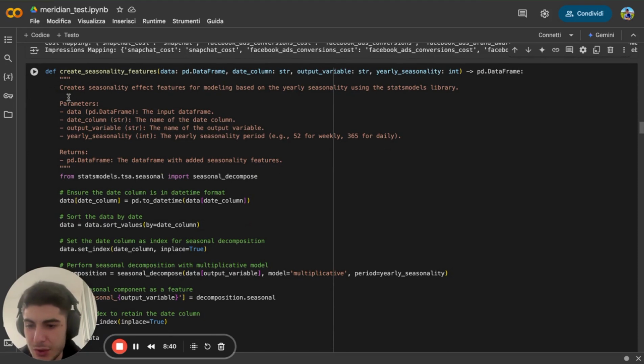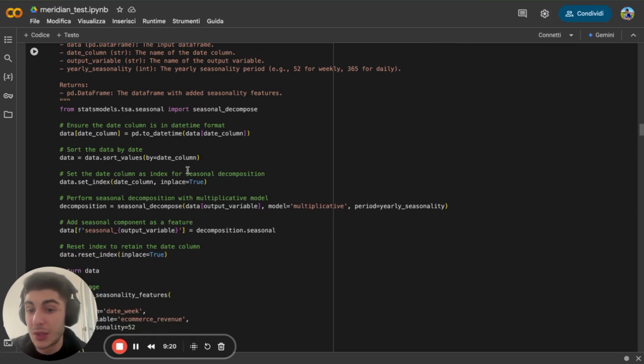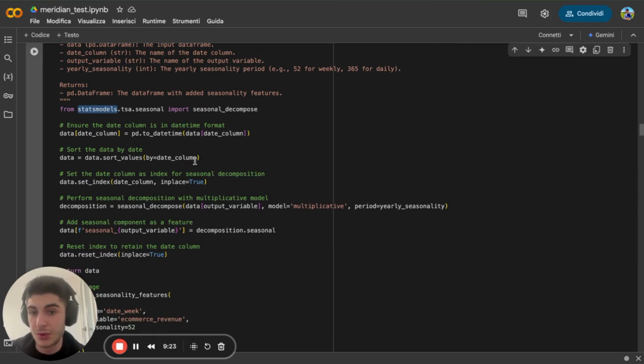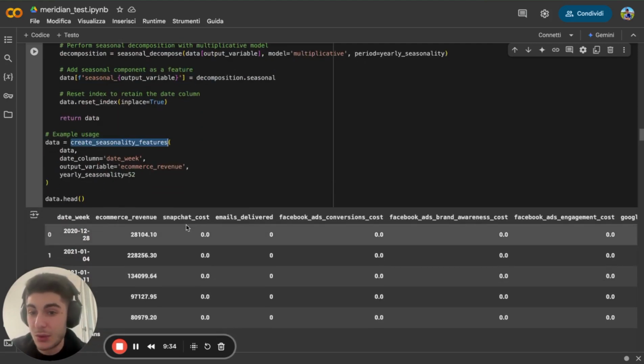Now, before we dive into the modeling and everything inside of the model, I created a little seasonality function that is going to derive seasonality and patterns that repeat themselves year over year as an external variable that we can model as control. This e-commerce business specifically is really seasonal. It depends a lot on seasonality, so including the seasonality inside of this analysis is a must. We need to include it. This function is really, really easy. It uses statsmodels in order to decompose the seasonal effect of our e-commerce revenue over time. So we use it and we have our seasonal effect.